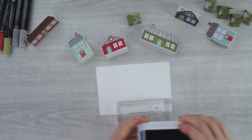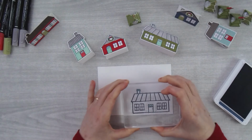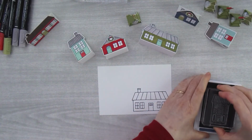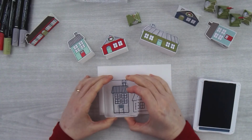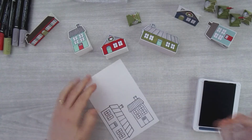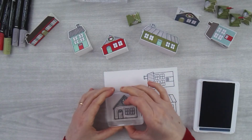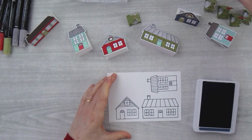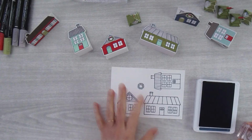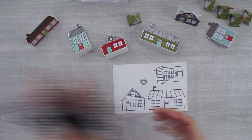So basically what you do, just ink all of these guys up and stamp them on just regular Whisper White. I'll stick that one here. I'll stick this one here because I'm trying to squeeze them all onto here. And then you've got this one right here. And the other thing you can do is you can take your wreath and stamp it as well, because you can cut that out, or you can cut it out of the paper. Either way works. So then what you'll do is color them with Stampin' Blends.